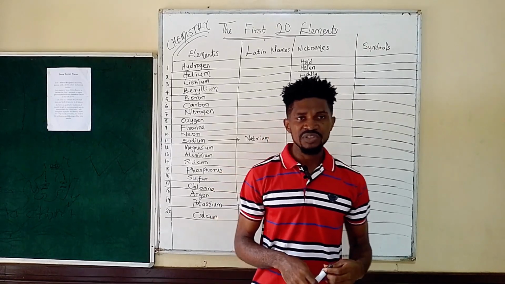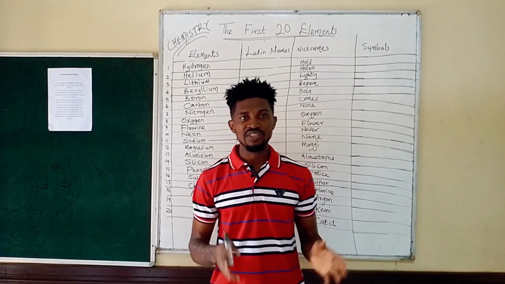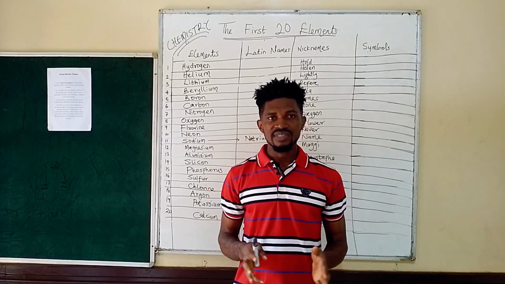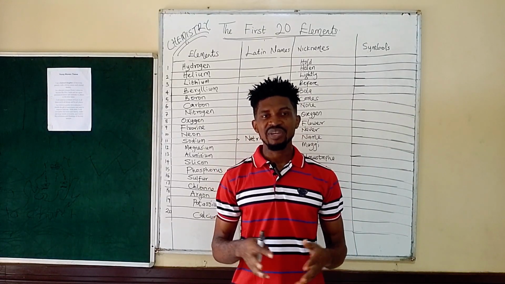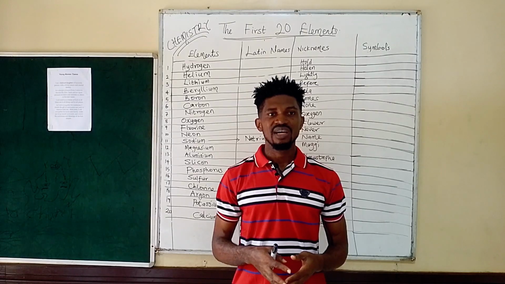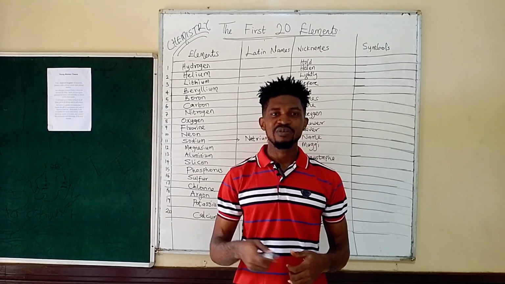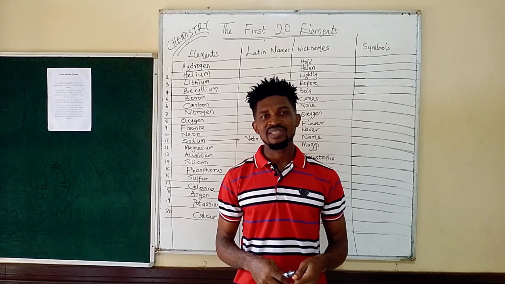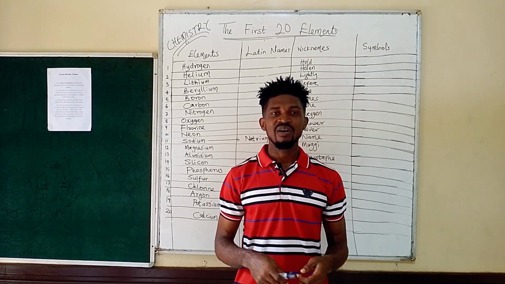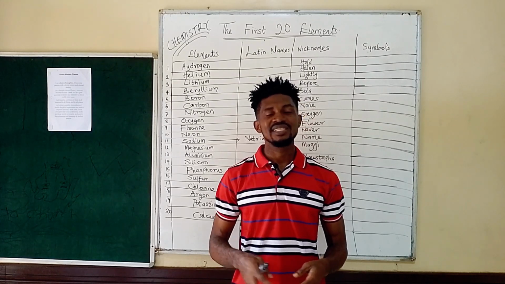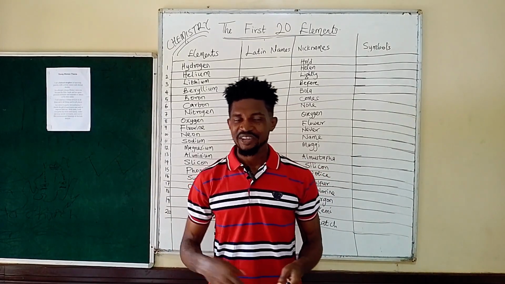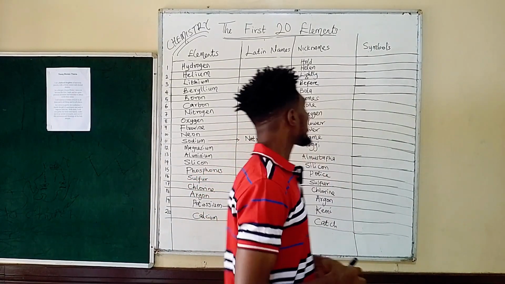In this video, I also want us to be able to memorize the first 20 elements and state their atomic numbers. Even when you have been woken up from sleep and asked what element has atomic number 14, you should be able to say it easily without racking your brain so much. So let's go straight.